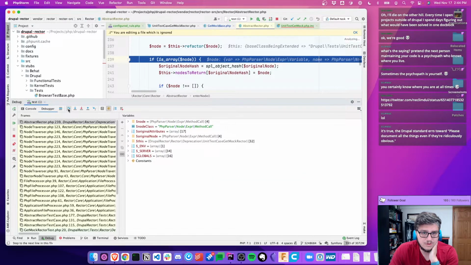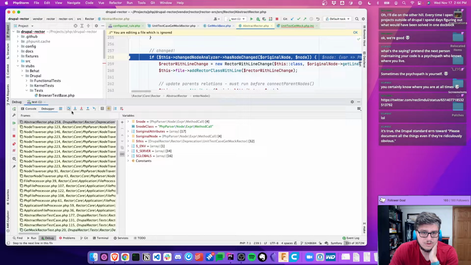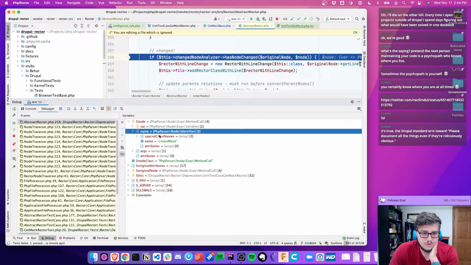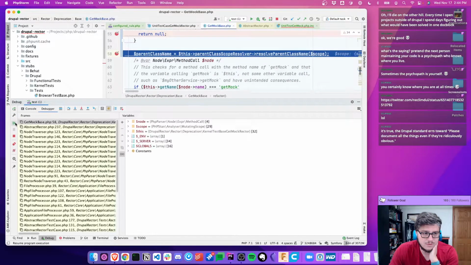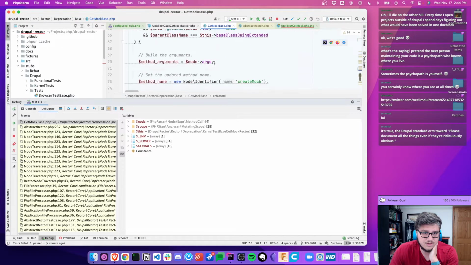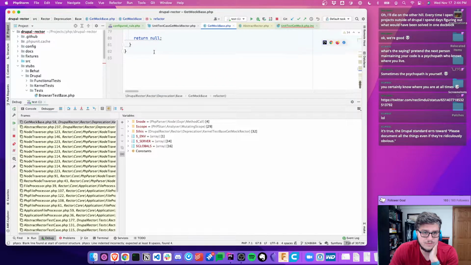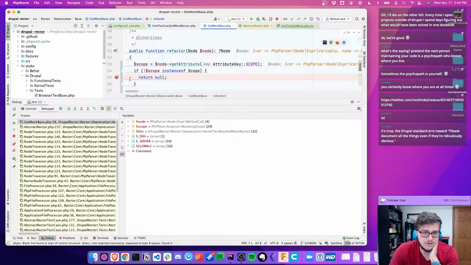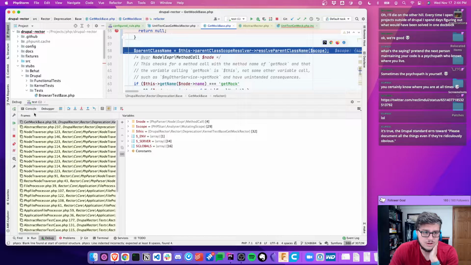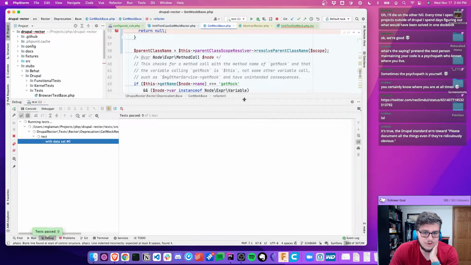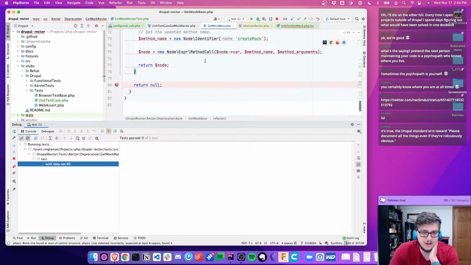Return node. Create mock. Why is this? Skipping out. Okay, there's a return null. I'm just going to see if something's returning null at any point in time.